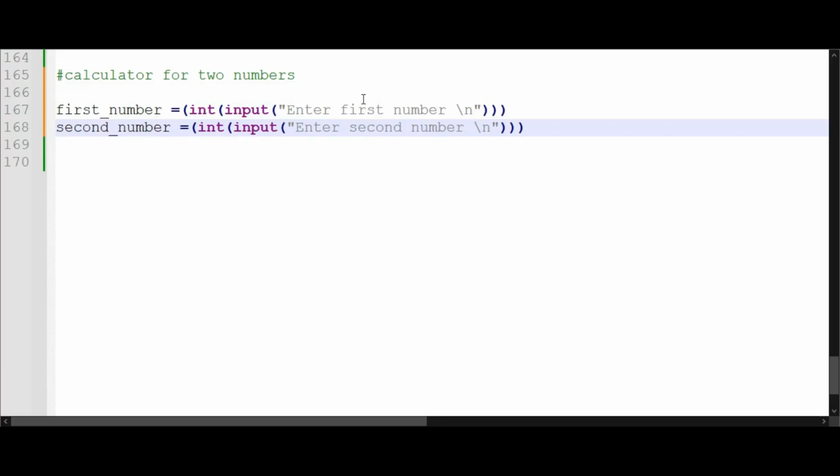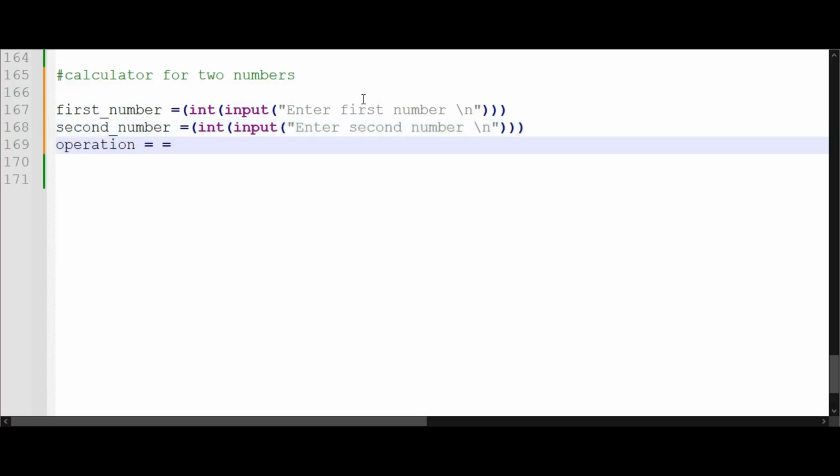After that, I will create another variable that will indicate the type of operation that is going to be performed on those two numbers. So I will create a variable with the name, for example, operation. This variable is going to store the type of operation that is going to be performed on those two numbers. So whether the user enters plus, minus, multiplication, that is asterisk sign, or divide sign, that will be stored in this variable, that is operation. So now I will write operation equals input, "enter your desired operation".